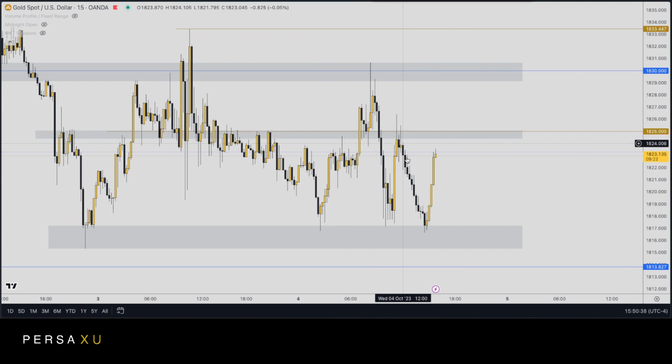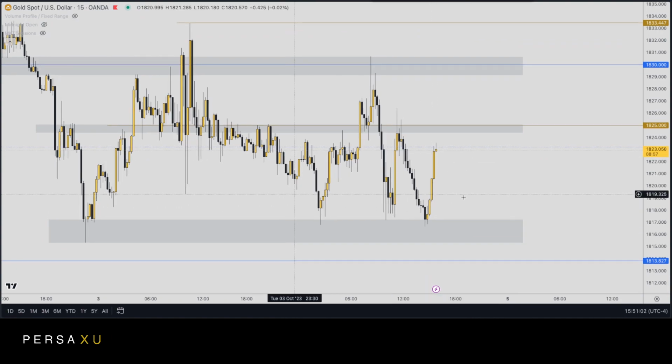And then we saw a rejection come back to the support, that same support area. It broke past this closing price and into these wicks. But notice how price respected this wick and this wick with the closing of these two candles here, and then we're seeing price coming back up again. We could have anticipated this. I was not expecting this to come down that far. When I saw price, I did close my positions to here, so I'll tell you why in a second.